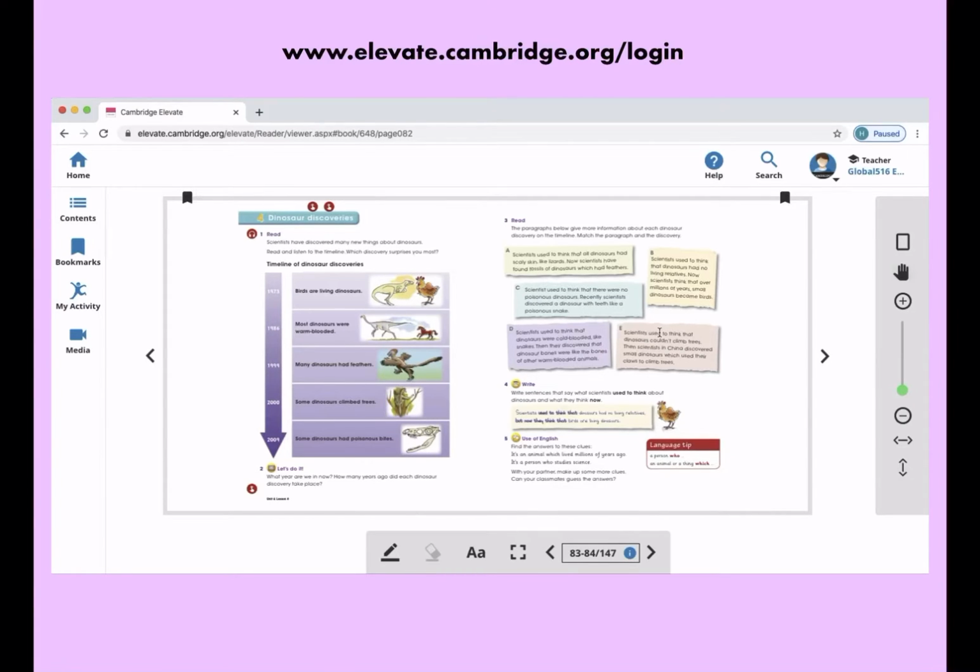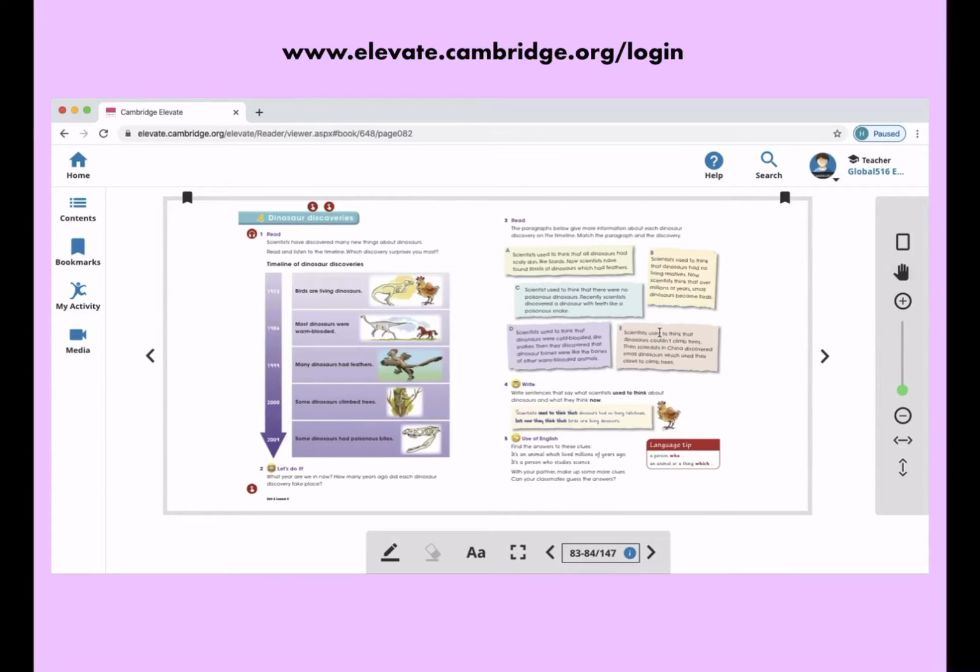So, what we're going to do is have a look again at timelines. Dinosaurs and timelines. We're going to look at things that scientists discovered, new things about dinosaurs. I think sometimes we think that scientists know everything about dinosaurs already, but that's not true. They keep discovering new things.